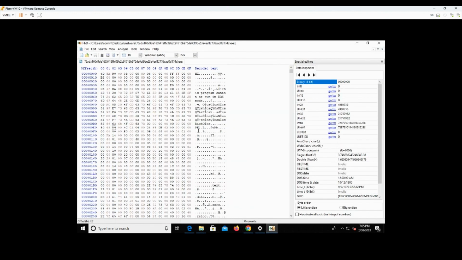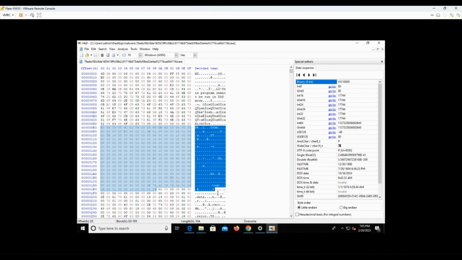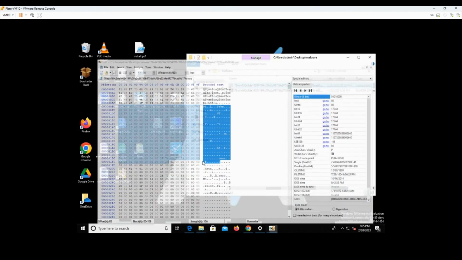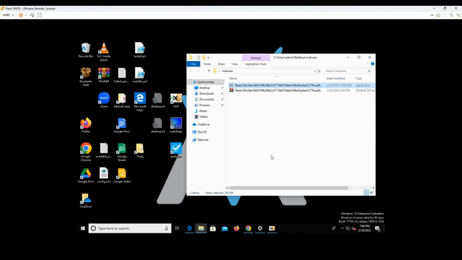And if you look for this word called PE, portable executable, this is where the PE header starts. And you can scroll down. So that all is the PE header information here. All right, so now we know what the file type is. We're going to go back. We're going to use another tool called ExeInfo PE to look at the PE header. So I'm going to again drag the file and drop it here.